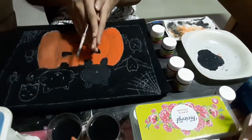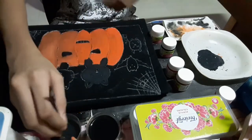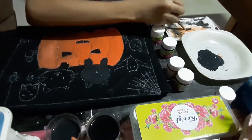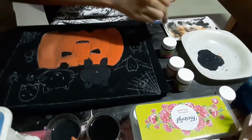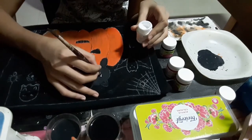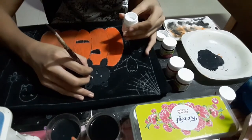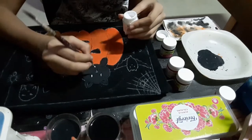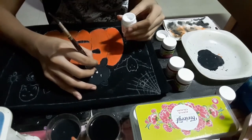Okay, so I'm done, and you can see me on fast forward, and I just painted the cat also. I wanted to make it black as it is, but then the whole t-shirt was gonna be full of paint and there's gonna be one spot which is not painted, so I was like, okay, let's take a step further and just paint that up.